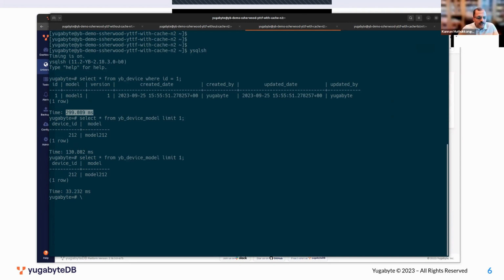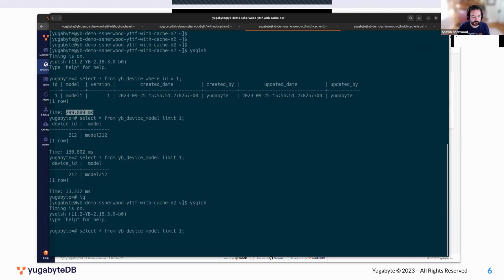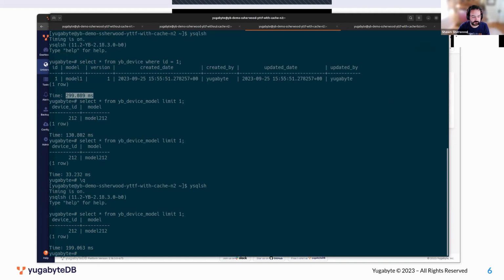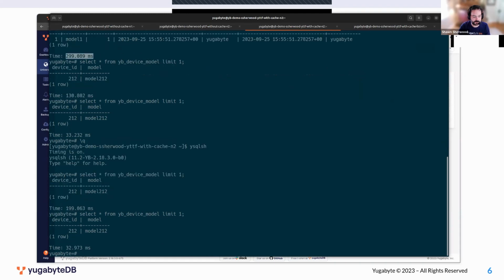That's correct. It's just to get to the other region. Yeah. And again, follow-up queries, you'll even see it come down just a little bit, but again, the first query still pays some additional penalty.